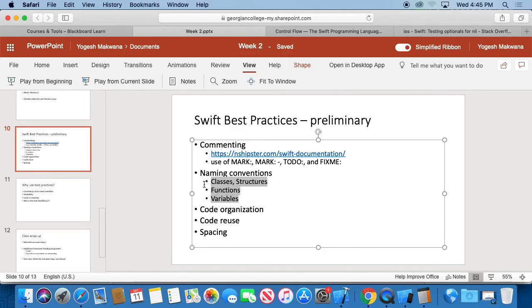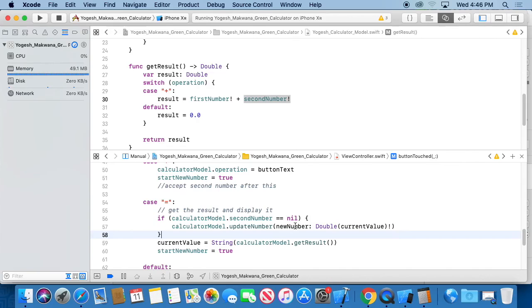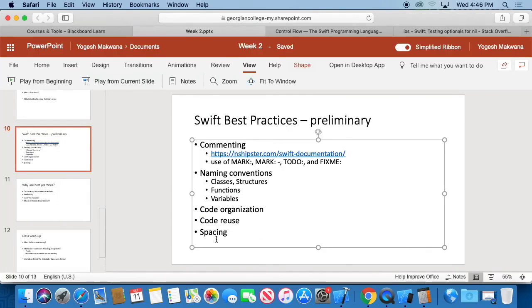Naming conventions we talked about, code reuse. This we will look at. Swift is very particular about spacing. You will notice that if you don't leave spaces between, let's say here, or between operations, it is going to complain. It's going to give you an error. So if I want to assign something, if I do something like this, I don't remember if in this exact case, but there are cases where it wants you to have proper spacing between operators. And if you see those errors, just look for spacing.